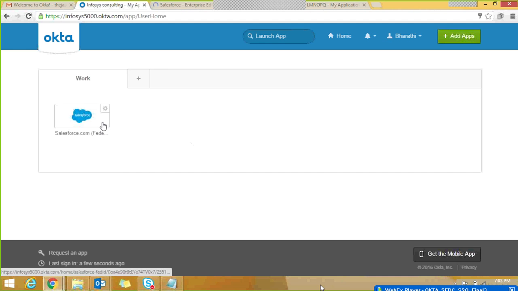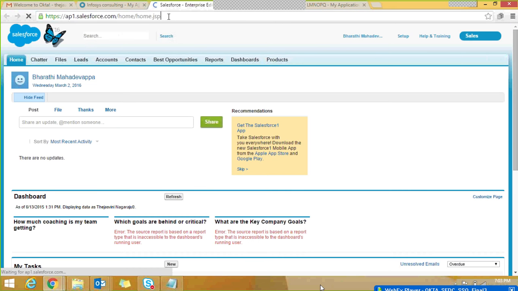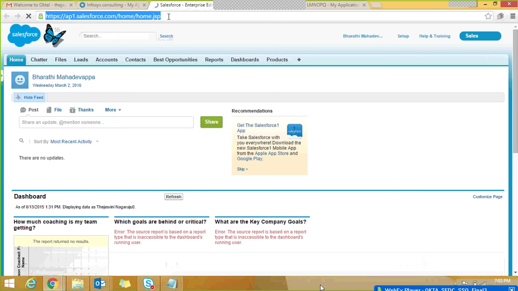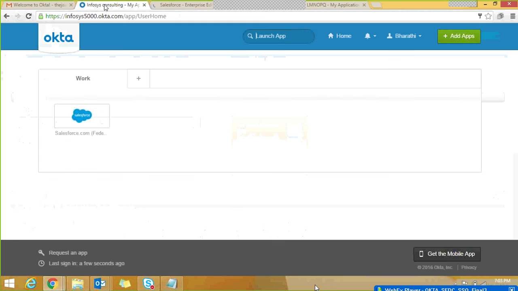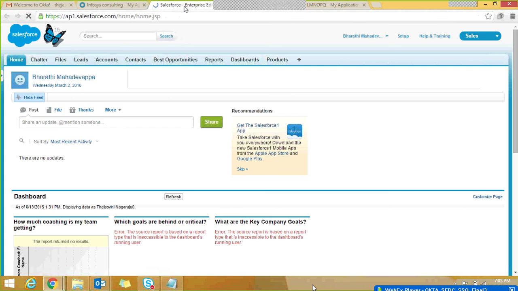So with a single click, the user will be redirected to the respective applications. My internet might be a little slow, and hence it's taking so much time. Otherwise, yeah, it is taking me to the destination application and placing me into my landing page without asking the end user to further log in individually onto Salesforce.